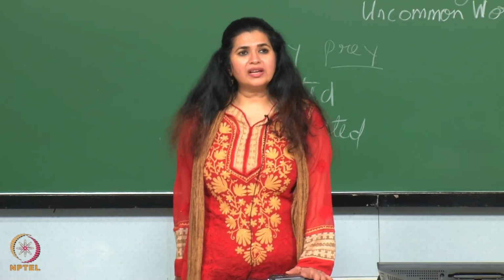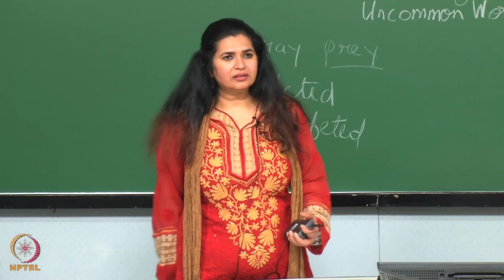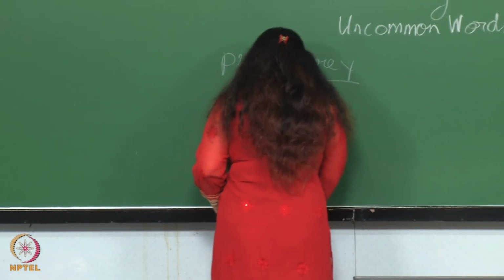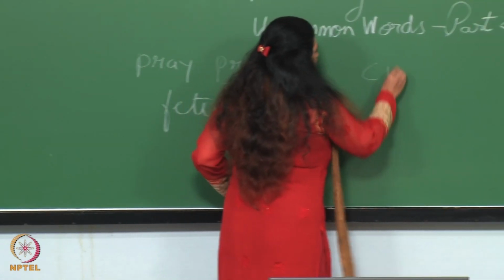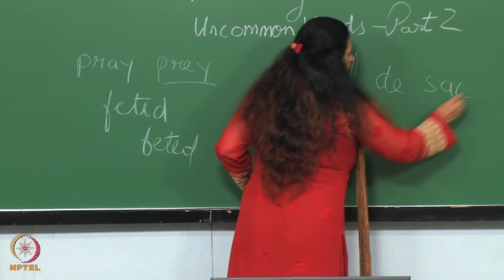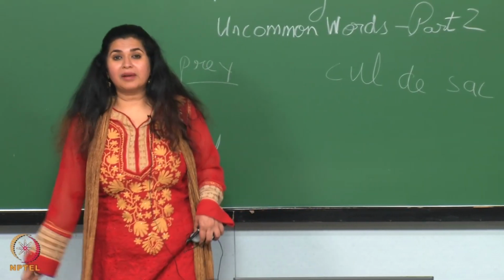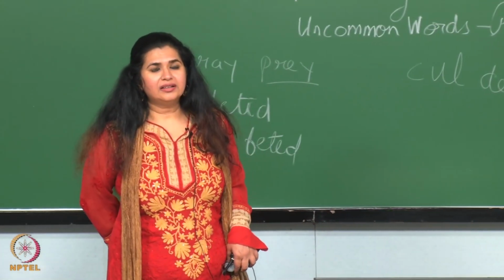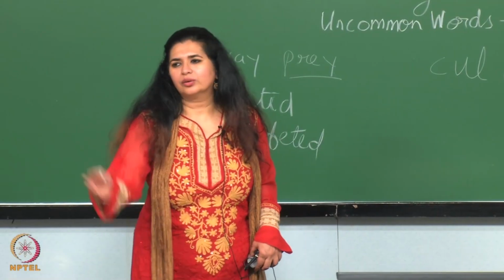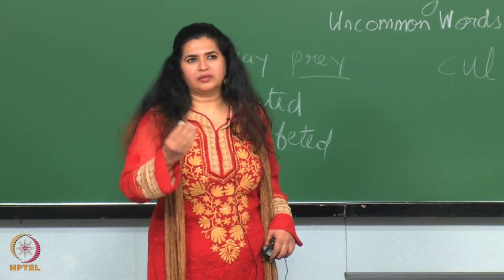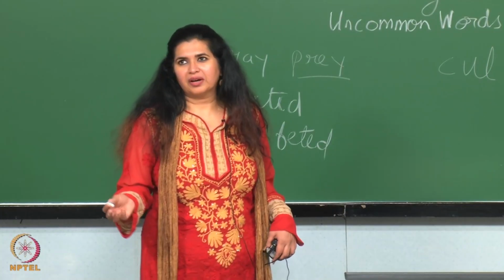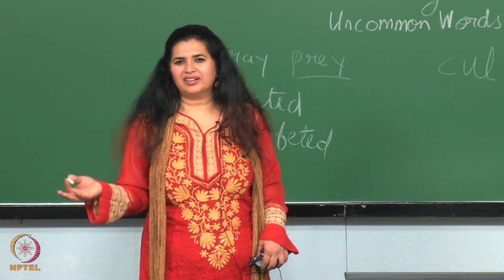So from there I will take you to another list of uncommon words, words that come from other languages. This is cul-de-sac. You often reach a cul-de-sac. It's a blind alley, dead end. At the end of a road, you may come across a cul-de-sac. You can't take left or right. It's the end of the road. Okay, a cul-de-sac can often happen in life. A career has reached a cul-de-sac, dead end.